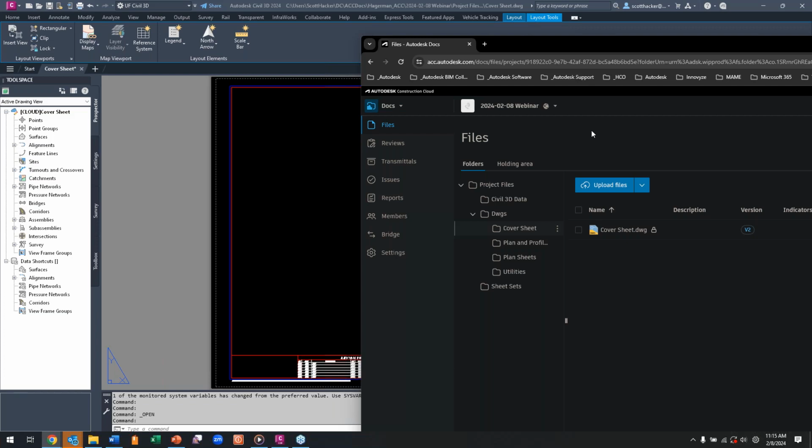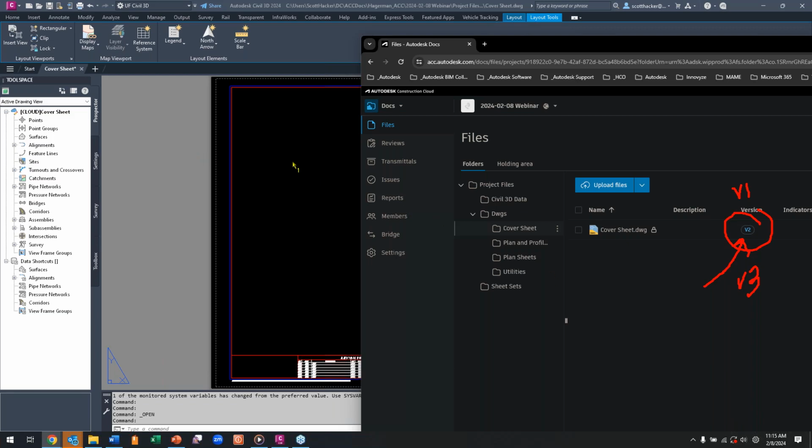Now, as I work on this, I can save changes. It will version up the file. We see that here. So initially there was version 1. I made a couple of changes to this file, saved it. It is now version 2. So anything beyond this will just update automatically. Version 3, it'll version up.